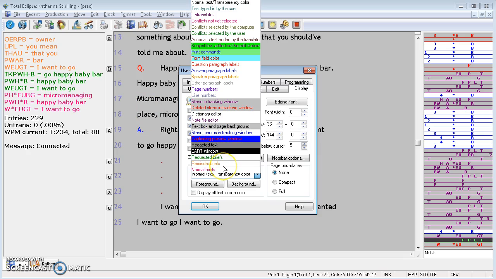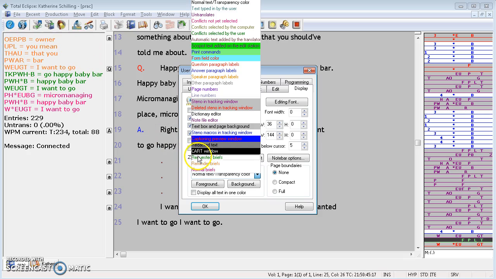It's not in the same order exactly, but the first one at the top are the reminder briefs. For me, it's orange. These are actually briefs, these are strokes inside of my dictionary already. So if you're writing something out in 2 or 3 strokes when you actually have 1, then it's just going to remind you, hey, you actually have something shorter in your dictionary that you should be using. So these will actually look really familiar to you.